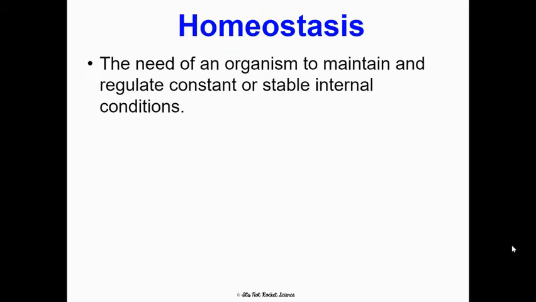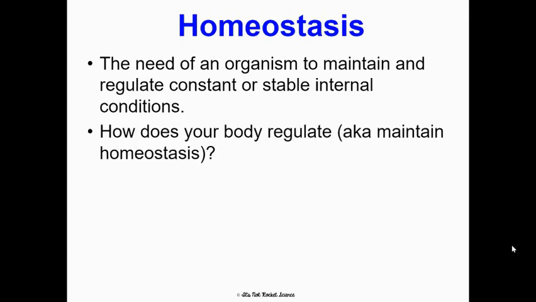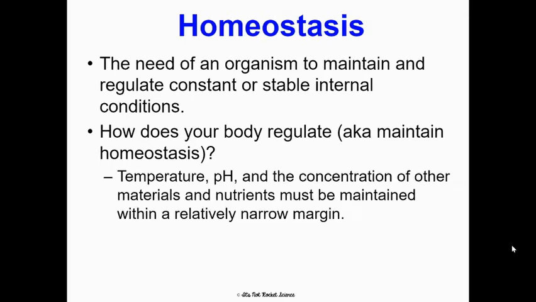So, homeostasis. This is the need of an organism to maintain and regulate constant or stable internal conditions. You can't answer this question, but how does your body regulate, aka maintain homeostasis? Some examples that often come up are things like sweating when it's hot or shivering when it's cold. But there are lots of different reasons and ways that your body maintains homeostasis. Temperature is only one of those.